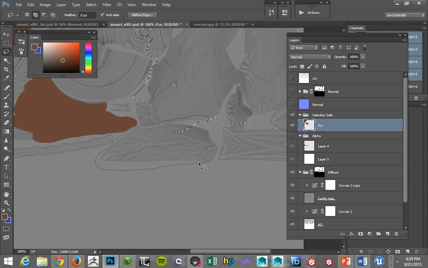I'm not 100% sure on this, but you might even be able to render out a cavity map from something like NDO or DDO if you have that. I know it creates a whole bunch of different maps, so maybe you could extract one from there. I'm not sure if you already have that software.